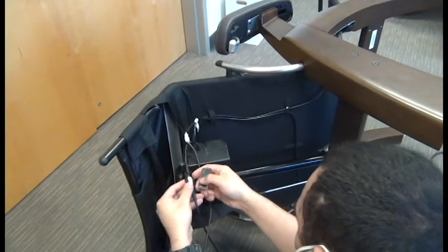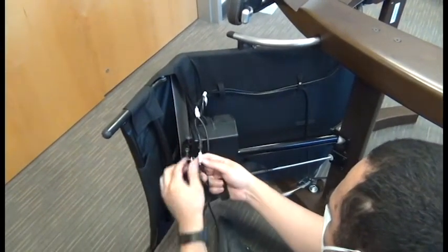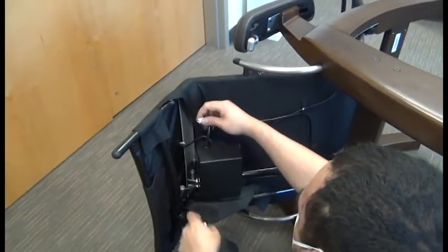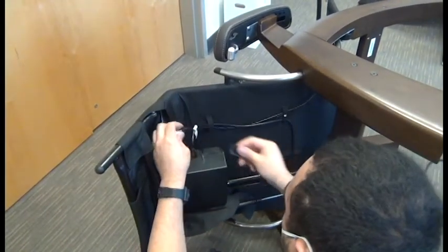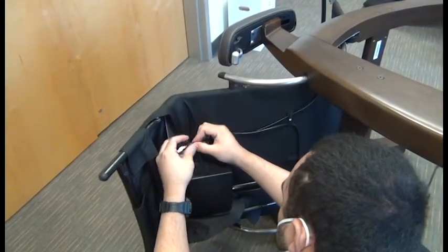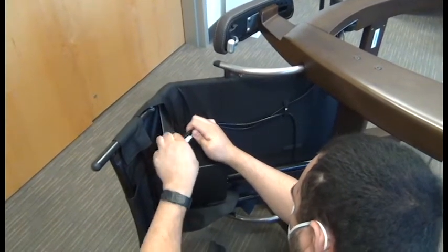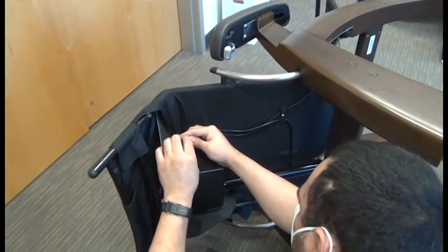Okay, then we can pop open the connector box cover, disconnect the connector inside there, and then remove the old cable from the chair and connect the new cable to the recline actuator. And we can position that connector inside that black cable box. And pop that cover back on.